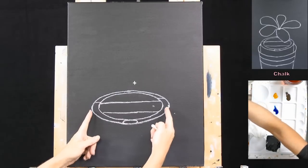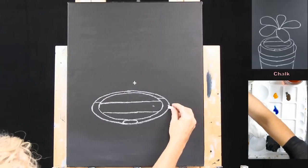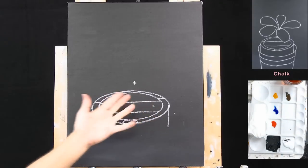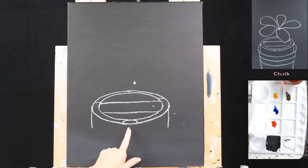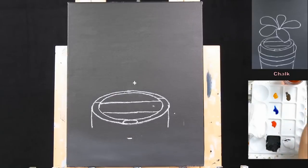And then from the edges of these ovals, I'm going to draw 2 vertical lines. So I'm going to take this and draw a vertical line. It's probably about 2 inches maybe, and then same thing on the left hand side, something like that. Then I'm going to come back to this center area here, and I'm going to come down from that almost 2 inches, so maybe like 1 3/4 inches, something like that.